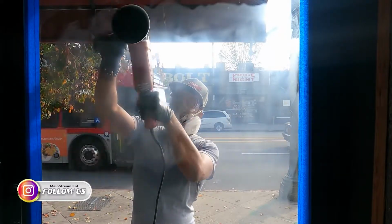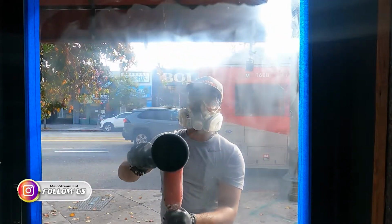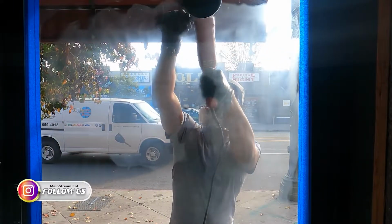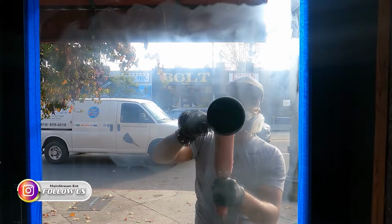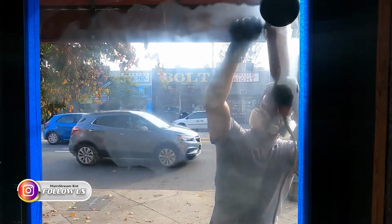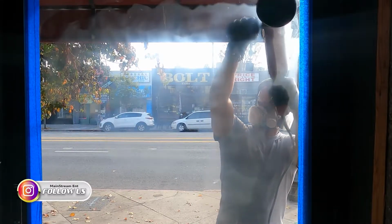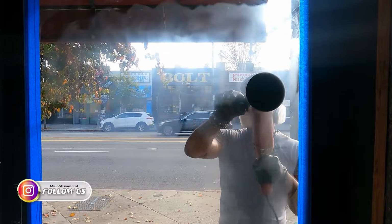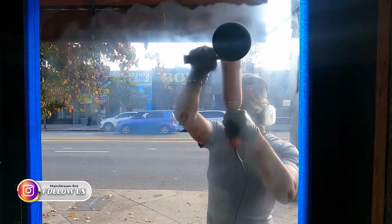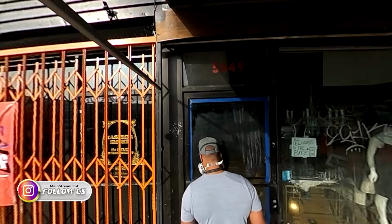All right, now this time I'm going to use 2500 RPM because I've pretty much got control of this now, doing pretty good. I'm a lot more confident. Make sure you continue those up and down motions and side to side motions. You can see how it's starting to come a little bit clear. Now this is what you want right here. And like I said, the more time you spend on this, the less time you're going to spend polishing. So take your time. It's not a wham bam, thank you ma'am job again.